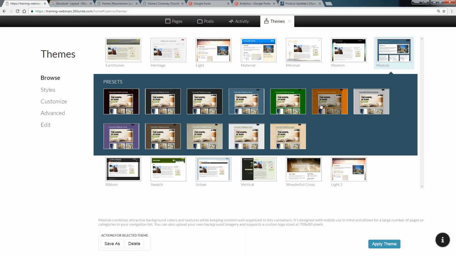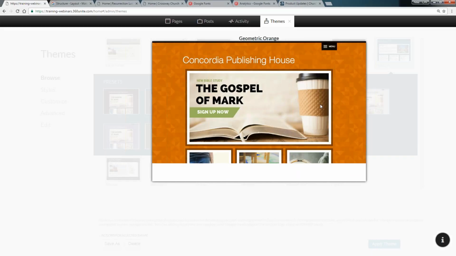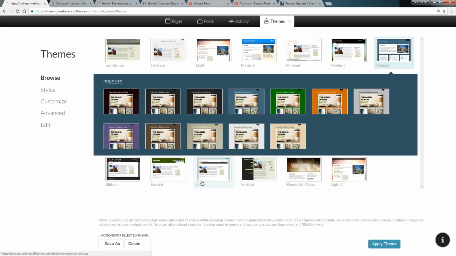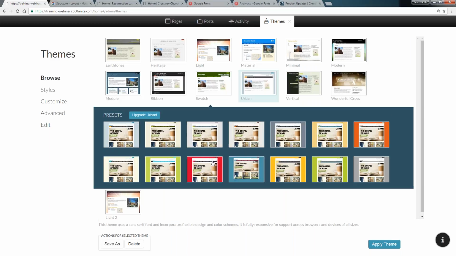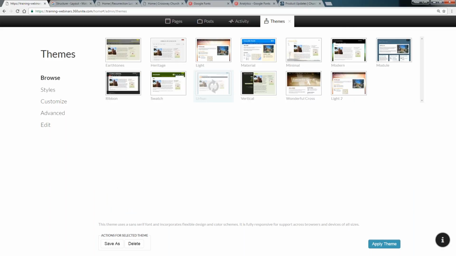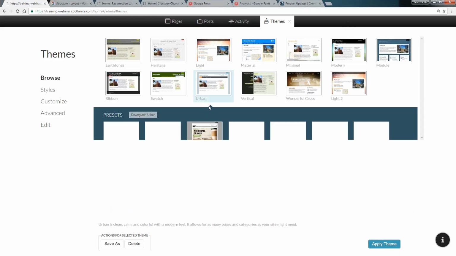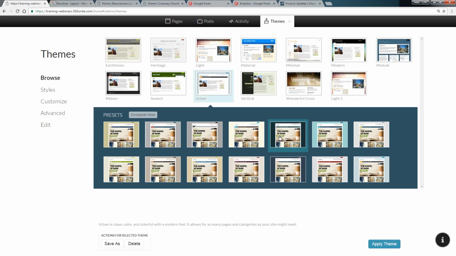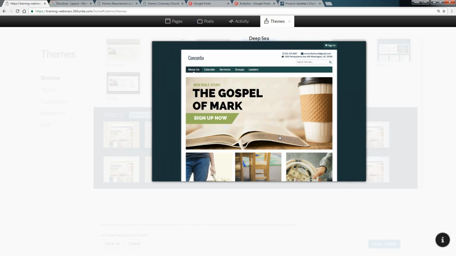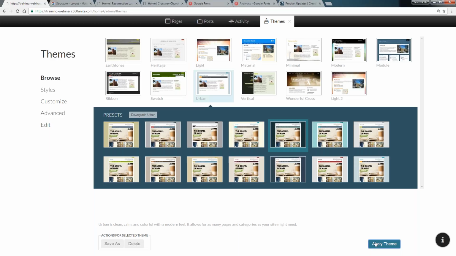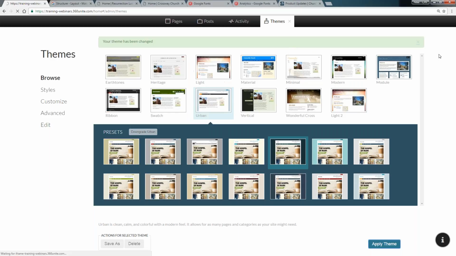So that's how you go through and find a new preset, and you can preview these different options and choose what you want. And of course, after you select one of them, it's completely customizable. So let's go here. We'll choose this one, Slate Blue. Actually, no, that's one of the older ones. We'll upgrade Urban and see what else is new there. Here we go. Yeah, that looks good. So we'll go ahead and apply that theme now.